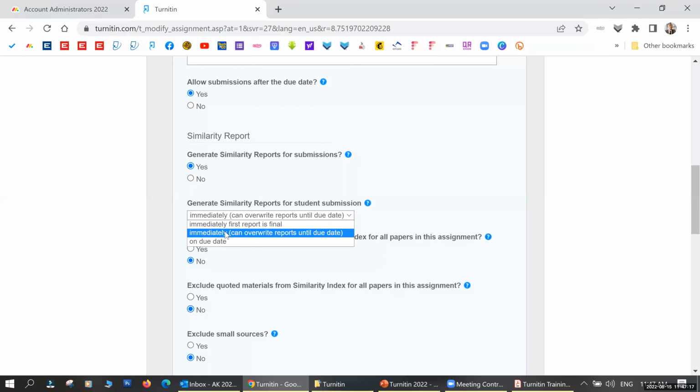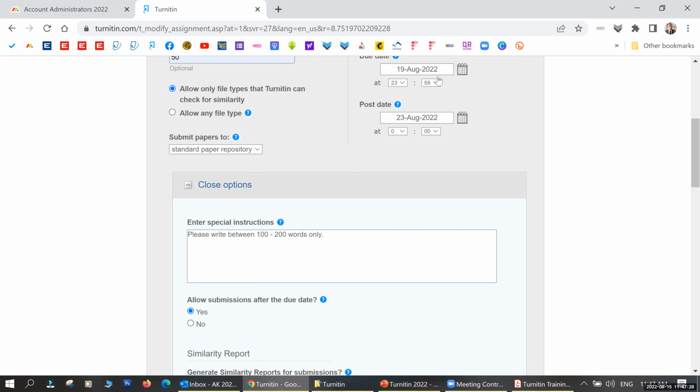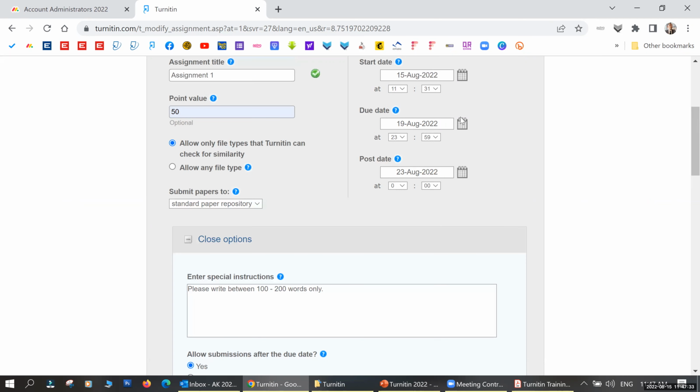Okay, so pertama, make sure kalau students nak buat resubmission, make sure they resubmit before the due date of assignment. Kedua, kalau instructor nak ubah setting, make sure ubah sebelum due date of assignment. Let's say kalau nak extend due date, kena extend sebelum due date of assignment. Sebab kalau assignment dah due, baru kita nak extend, and then student resubmit, so similarity index tu akan jadi tinggi lah. So sebab tu banyak case bila submit dia jadi tinggi. Sebab final copy tu Turnitin dah capture, so dia akan match against the previous submissions.